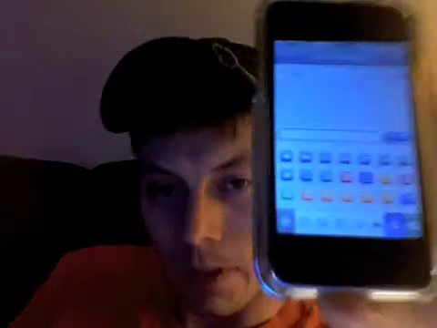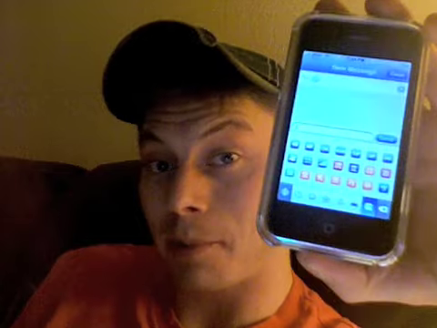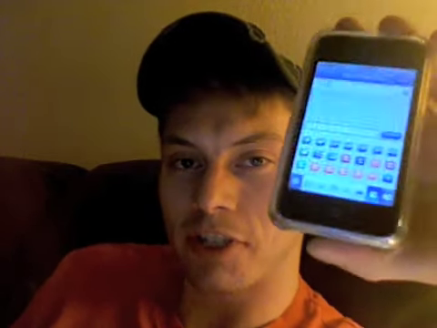So, but yeah, there you go. These are the emoticons, emoji. Again, you just need FrostyPlace. It's 99 cents. After you enable this, you don't need the application anymore. You can just go ahead and delete it. So yeah, that's just a little tip that I wanted to demonstrate and show you how to use.